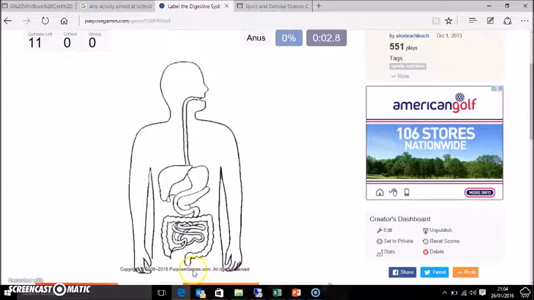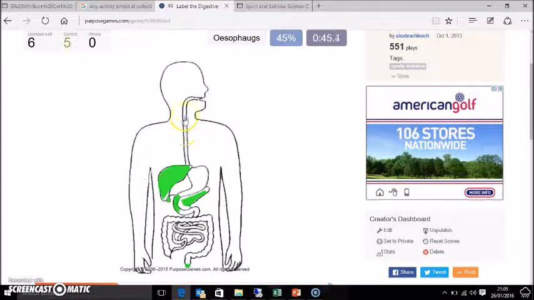The anus is the end of the digestive system. This is where excretion finally takes place and the waste products get removed from the body. Pancreas, by here. Pancreas produces digestive juices, which help in the digestion and breakdown of foods. Gallbladder here, it stores concentrated bile. Bile is one of the digestive juices which helps to break down the food. Duodenum is this tube here which goes from the stomach down to the small intestine, and it is the passageway for food to get from the stomach to the small intestine. Liver here, so this makes the pancreatic juices which are used for digestion.